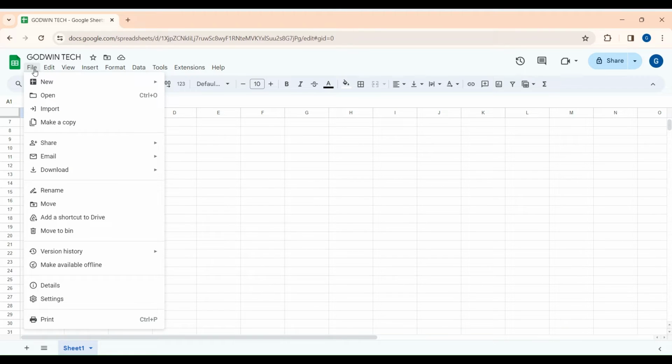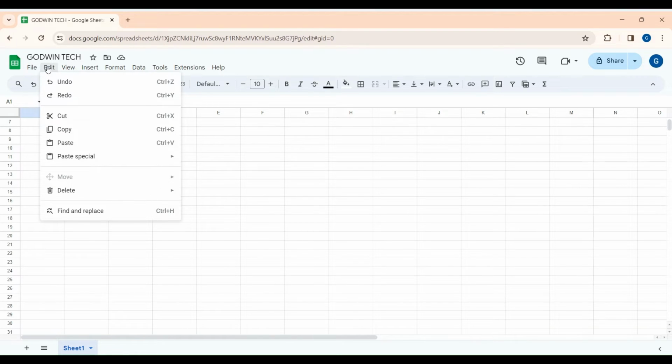These are all the tabs that are made available in Google Sheets. If you click on each of these tabs, you can see some sub-tabs or commands. You can still call them ribbons, which you can use to complete a specific task. For example, if you want to add new spreadsheets, you go with this option. Are you getting it? Then edit has some other commands, undo and redo button.